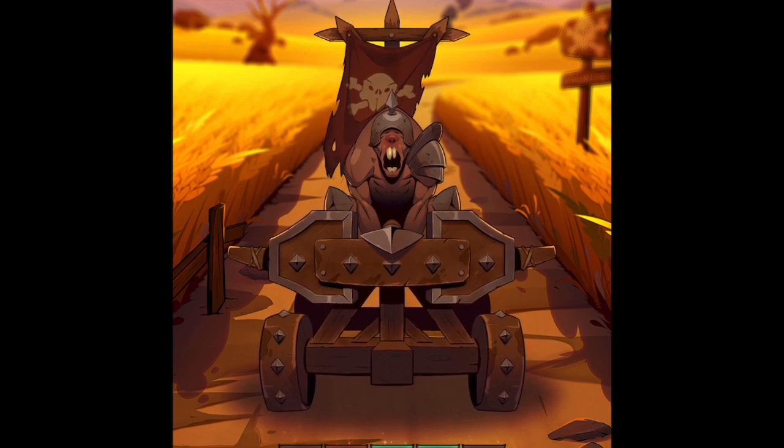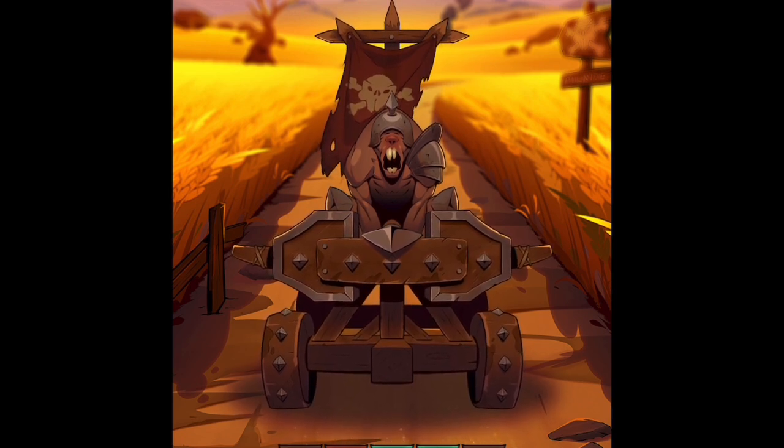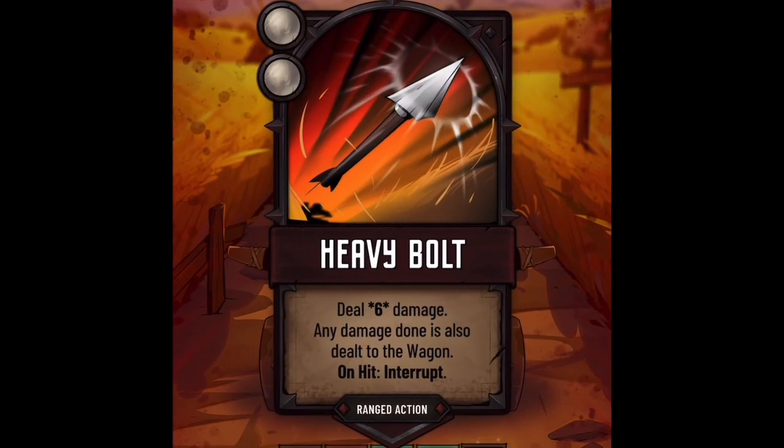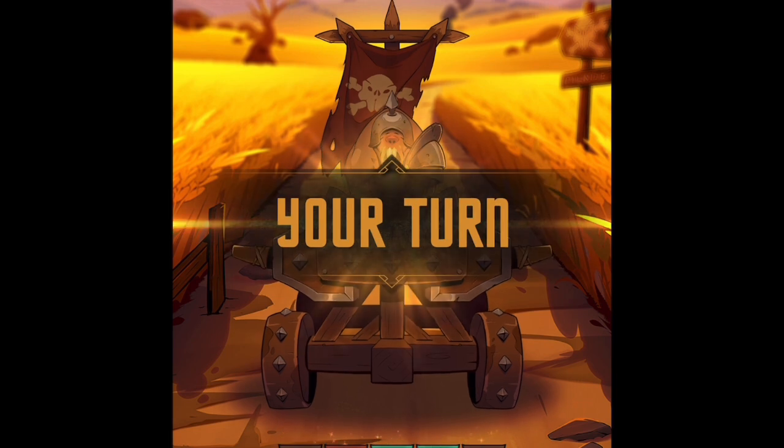Player status. Ritual block. End turn. Enemy turn. Enemy gained 1 armor stack. Enemy playing cards: Heavy bowl. You take 6 damage. Your turn.